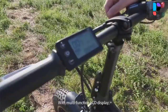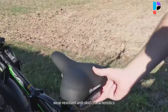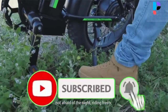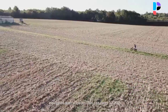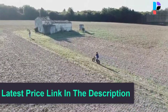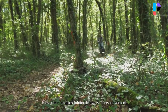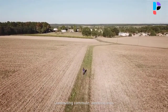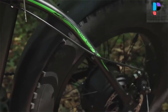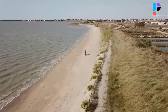The Changmelo MX-20 comes equipped with front and rear disc brakes that offer better stability, with the motor automatically getting switched off as you brake. It has excellent heat dissipation capabilities and helps prevent damage due to rapid braking. The HD LCD display clearly shows speed, power remaining, speed adjustments, and distance covered. You can change speed with a touch button next to the LCD monitor, which is protected by a waterproof casing. The lithium battery is rechargeable, lasting up to 1,000 charges. The 15-ampere-hour 48-volt battery offers up to 40 km in electric mode and 70–90 km in pedal-assist mode, with a removable battery that can be charged outside the frame.